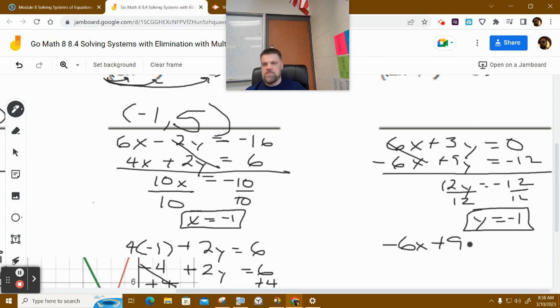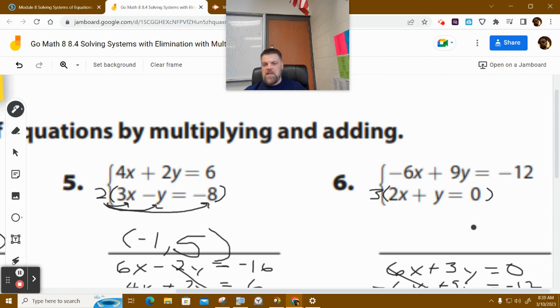No, but how do you know what to multiply with? Like, at the start when you multiply by 3? Yeah, so I looked at this and I said, this is negative 6x. How do I make 2x equal positive 6x? And then I was like, well, I just multiply it by 3.